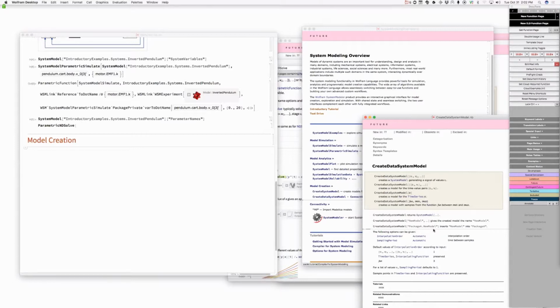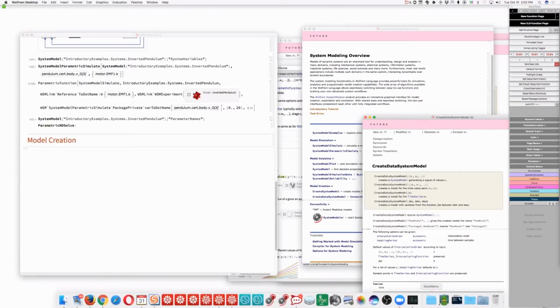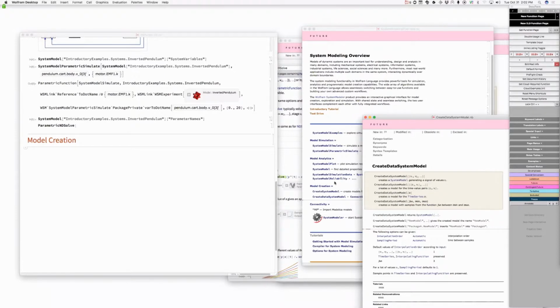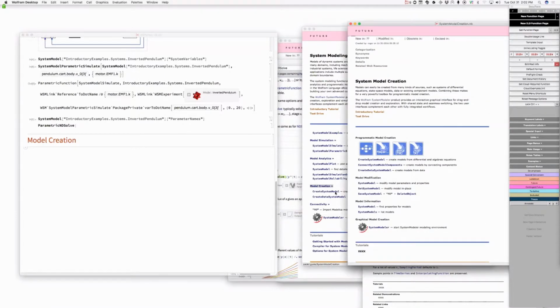How does that work? So in other words, they really share memory space? They don't share memory, but they have a storage system that they share. It's persistent storage. Okay, well, that's a reason to call it that, I suppose. Yeah, and then we have save system model, which allows you to save it to disk.